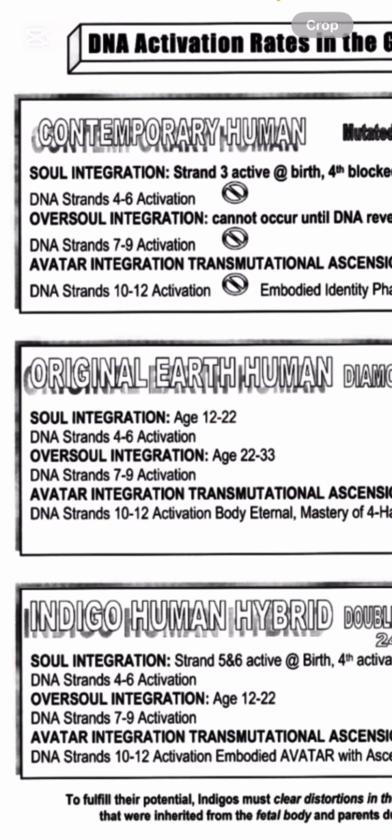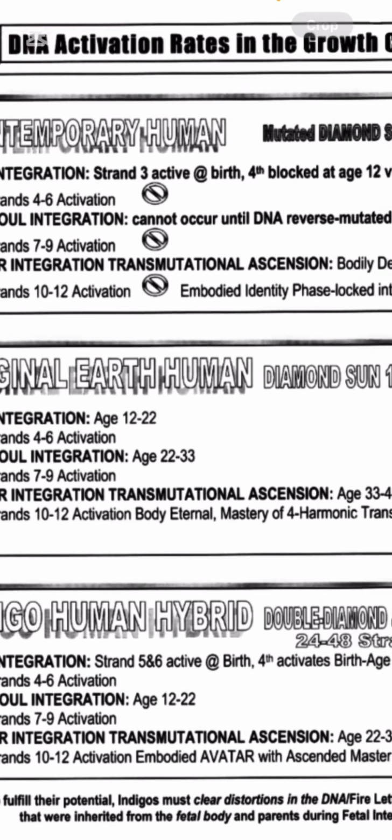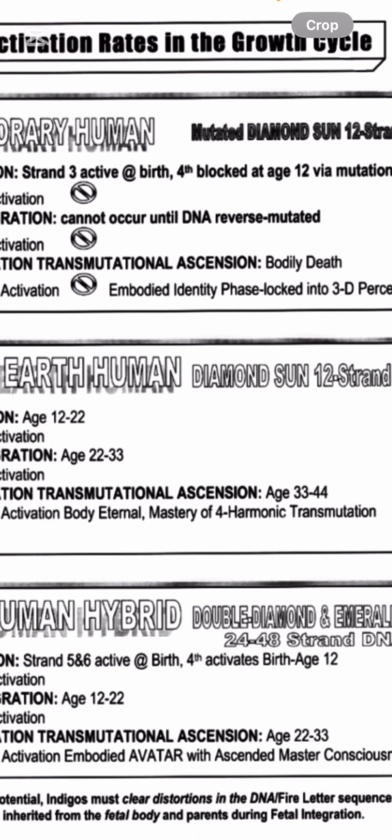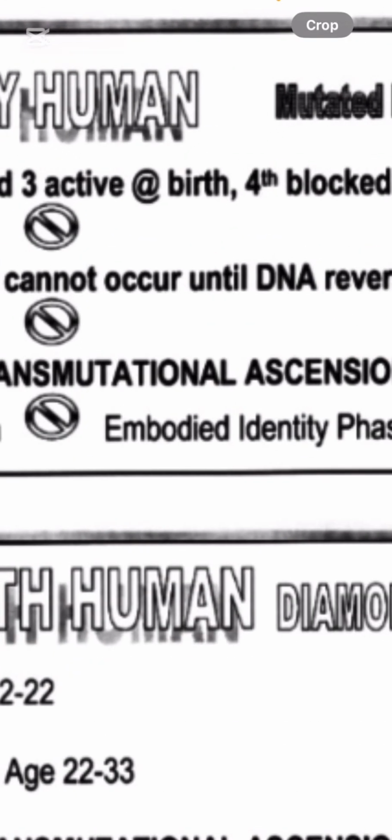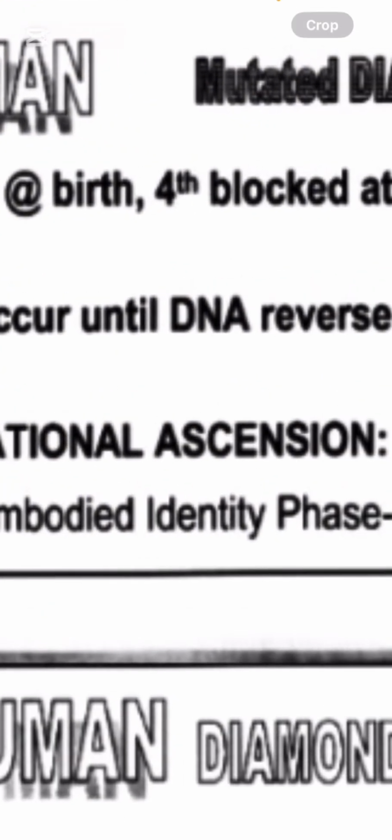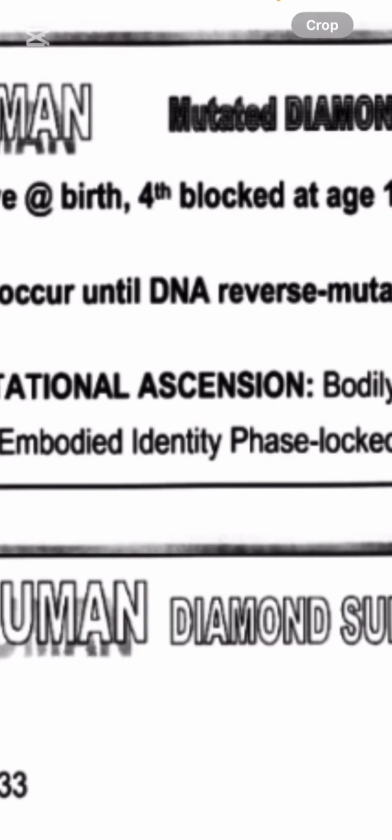So soul integration. Let's focus on the contemporary human. I already told you who they are. When they're going through their soul integration, it starts from birth, when you come through your mom's womb, out of that vaginal tunnel. We are in the Aryan cycle, which is the fourth DNA strand. So everybody must already come with 3 DNA strands activated, 3.5, at least to 4 DNA strands activated. But let's just say 3.5.